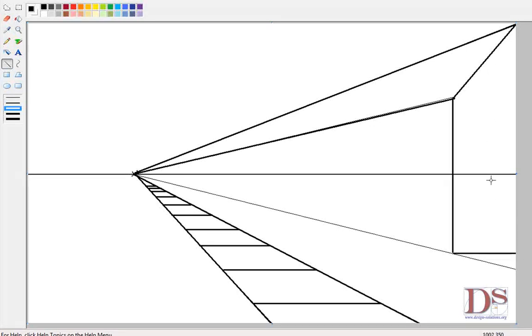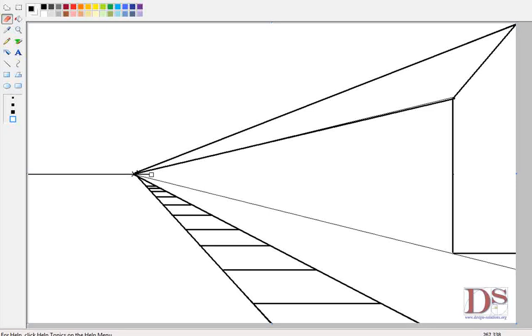This front plane is our closest plane, and we could actually turn this into a long house or into several small houses, and we're going to do the latter. We're going to turn it into several small houses. So I'm going to take my eraser tool. Let's get a big thick eraser here. Take my eraser tool and get rid of this line for now. And again, I'm not going to go into all kinds of detail, but I am going to go into some detail for you. And then you can take off and get creative with this design. But let's get this set up so you can start to see the effect.